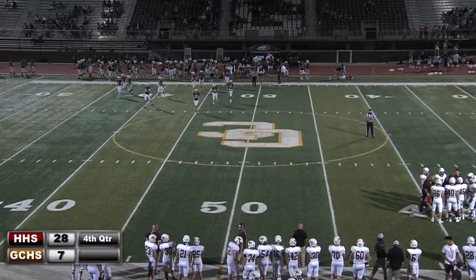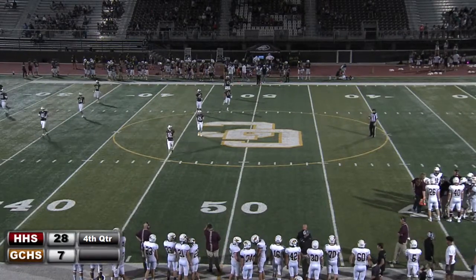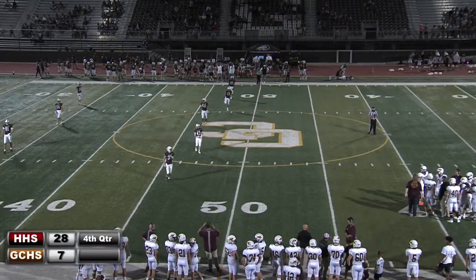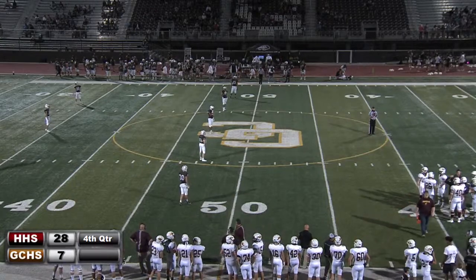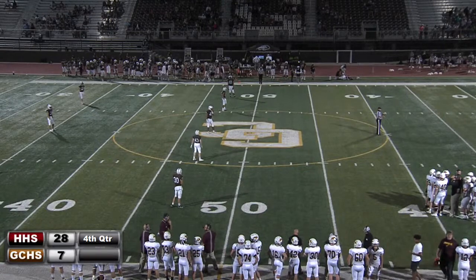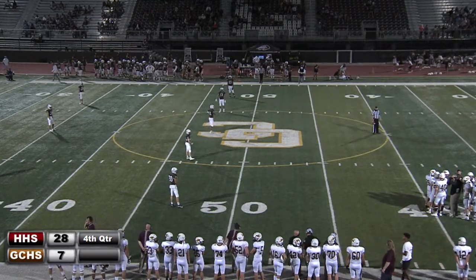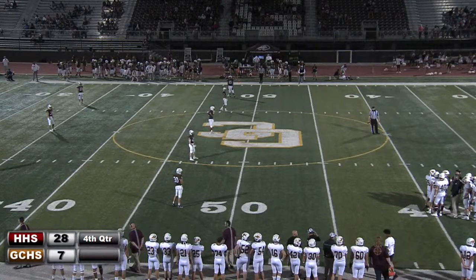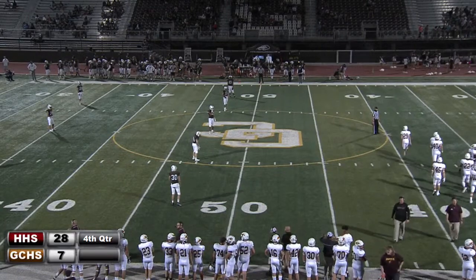Scores from around the state. TMP looking for a 3rd win in a row. They're up 26-0 on 3-0 Syracuse at Lewis Field Stadium. TMP scheduled this year 3 home games to start the year, 3 of 4. They made a trip to Plainville, and next week we'll make a trip to Ellis. Some road trips that John Zweigart has to do. I hope he's able to do okay with those.